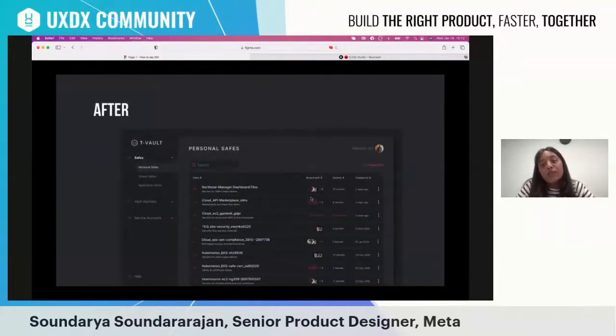What we did, from the before, was change everything to long form text, because we realized that a lot of the users were looking at the end notes to see which was the right key. We also changed the layout to a panel on the left instead of having it all up top so that we can create more space. And then we also prioritized the search.